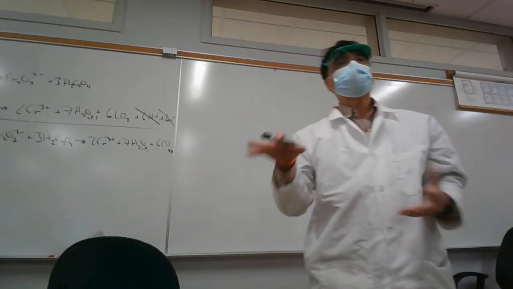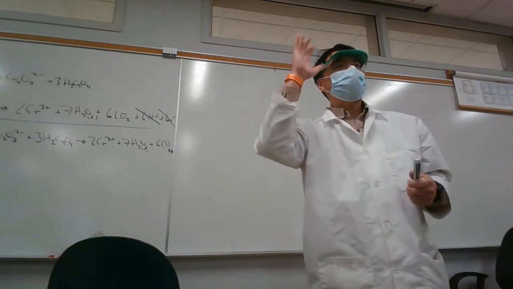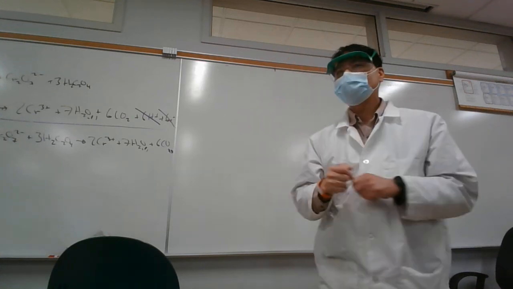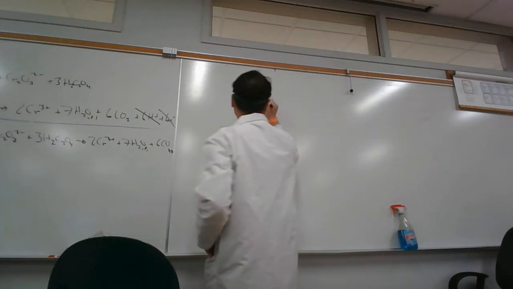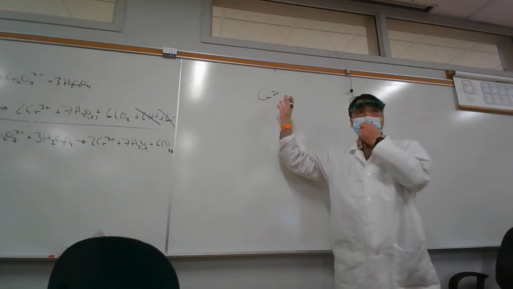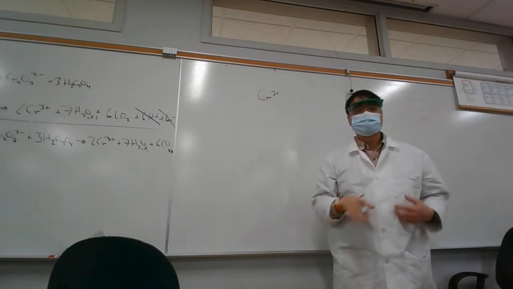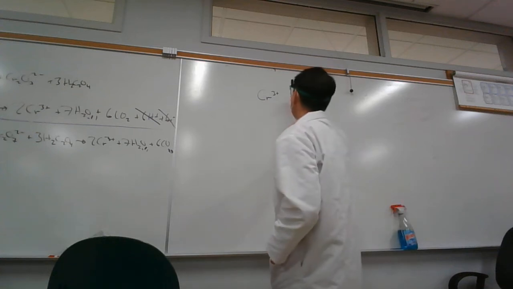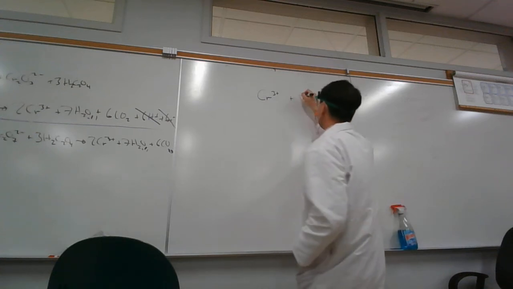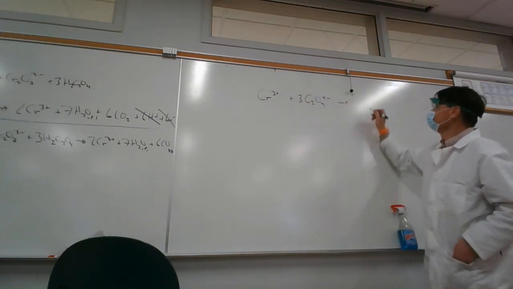All right, just a quick discussion here about this. So the heating step, we want to make sure everything dissolves, and then we're adding the oxalate. So what's going to happen is the chromium should now all be chromium 3+. We should have no more orange chromium 6 in there, correct? Correct. The next step is we're adding a whole bunch of extra oxalate in there. And so we'll need 3 oxalates for every chromium.